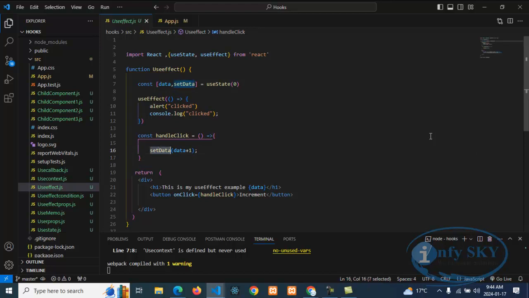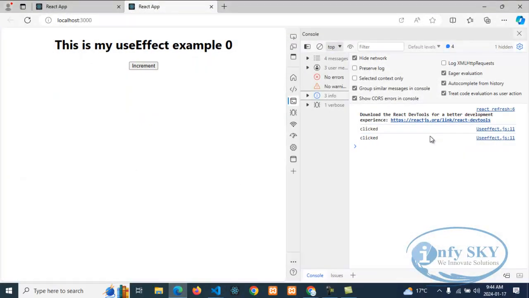The updated data is set in setData, and we are printing it here. This is my useEffect example, where we'll see the incremented value.